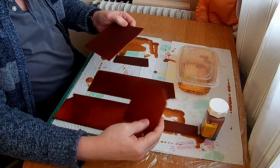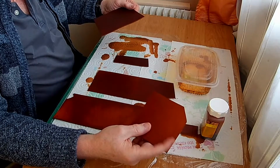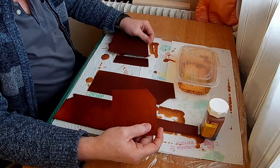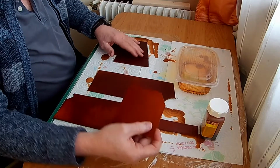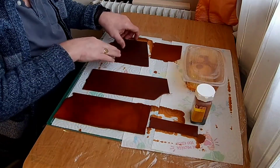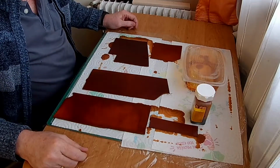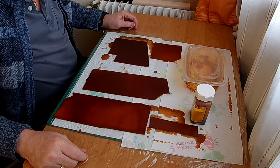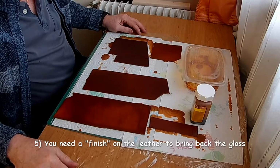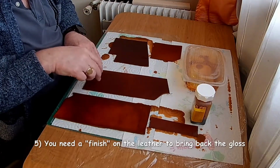As I say, that's probably more the colour of light brown that I was looking for, but again, once I put a finish on there, it's going to be darker. So that's the next thing. Now, this is quite matte, and it will need a finish on it to actually bring the colour back. So that's the last piece that I need to tell you, is that you're going to need some sort of finish on these to bring it back.